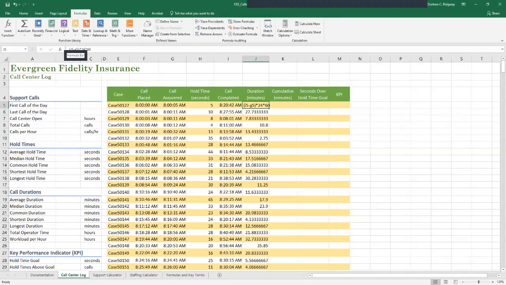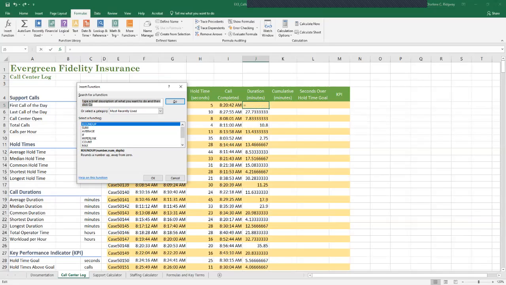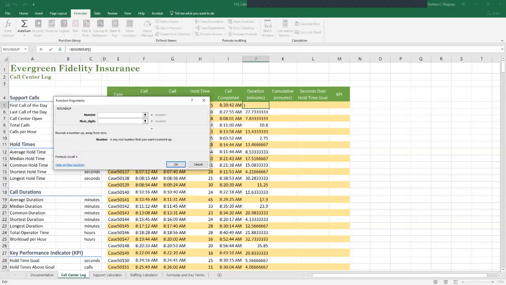So I'm just going to completely undo, and I'm going to choose the insert function. I'm going to choose round a value. Go. And I'm then going to choose the round up. And OK. Okay, so I see it up here in the formula bar.